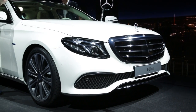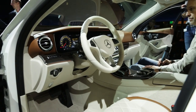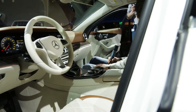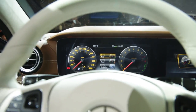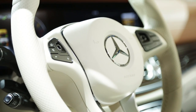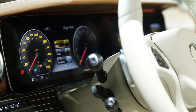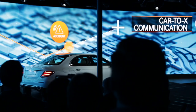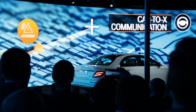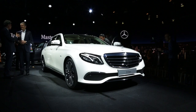The E-Class has been completely restyled to look more like the C and S-Class that bookend it. The interior is totally S-Class in feel, with two 12.3-inch widescreen displays — one in front of the driver and another in the center stack — and new touch-sensitive controls on the steering wheel that respond to smartphone-like swipes to call up various menus. The 2017 E-Class will be available with a suite of semi-autonomous driving features, including active lane change assist for overtaking maneuvers and a follow function that locks onto a vehicle in front and autonomously controls the accelerator, brakes, and steering.